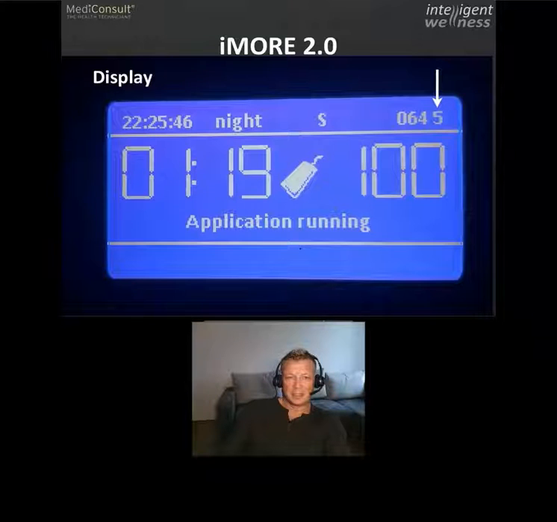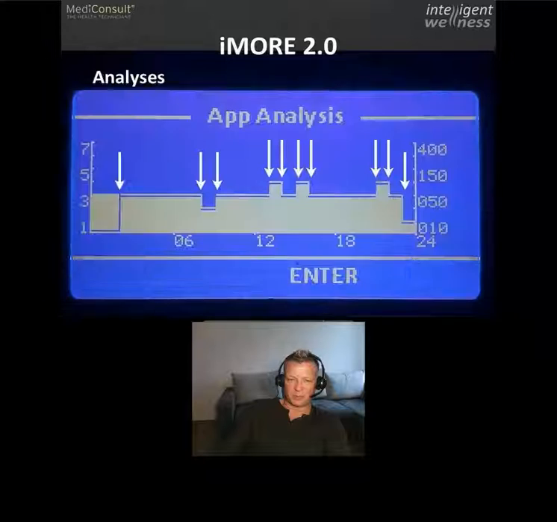Let's go further here. Here we have a screenshot out of one picture. So what you're going to see is, here you see the application time, the remaining application time. You can see the application is running. Here you can see that you use the whole body mat. Here you can see the Chinese organ clock, so it's the night setting. The polarity at the moment is at south, and here is the intensity. So here you're going to see the heartbeats per minute, and this number here is actually the determined category of imore 2.0. So that's what you're going to see on your display during an application with the imore 2.0.